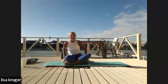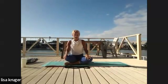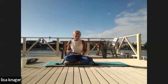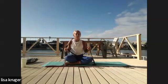Find yourself in the comfortable way you want to sit. Carry on kneeling. Okay, then when you get there, you're going to take the stretch. Okay, now we've done a lot of opening already in the shoulders, chest, and back.